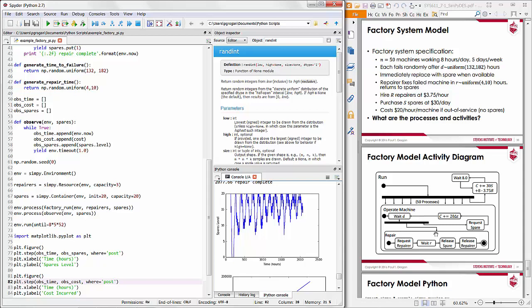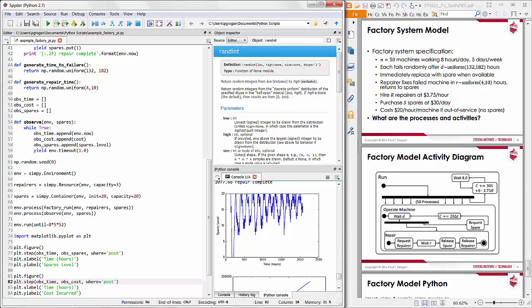This is an interesting implication of starting all of the machine processes at the same time. The failure duration is a uniform distribution, which does not have the memoryless property that exponential distributions do. So by starting all of these machines at the exact same time at time 0, we're implying a correlation in their first failure time. The first failure, for all 50 machines, will happen between 132 and 182 hours into the simulation.